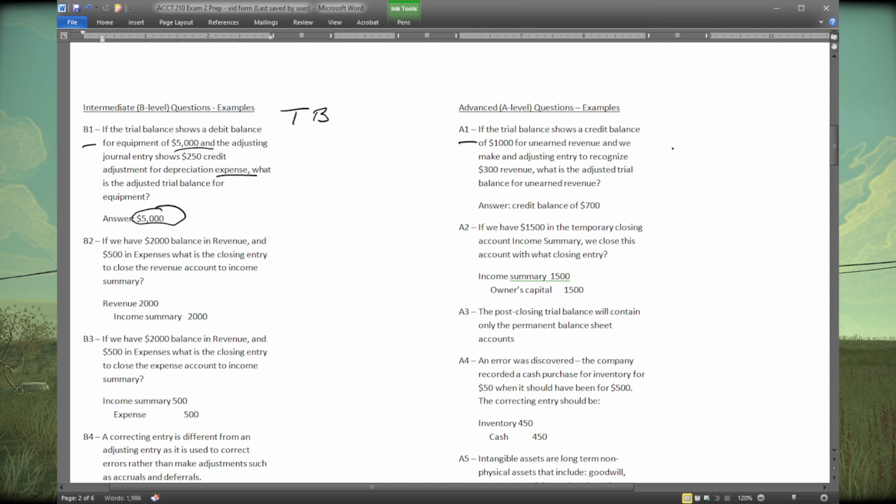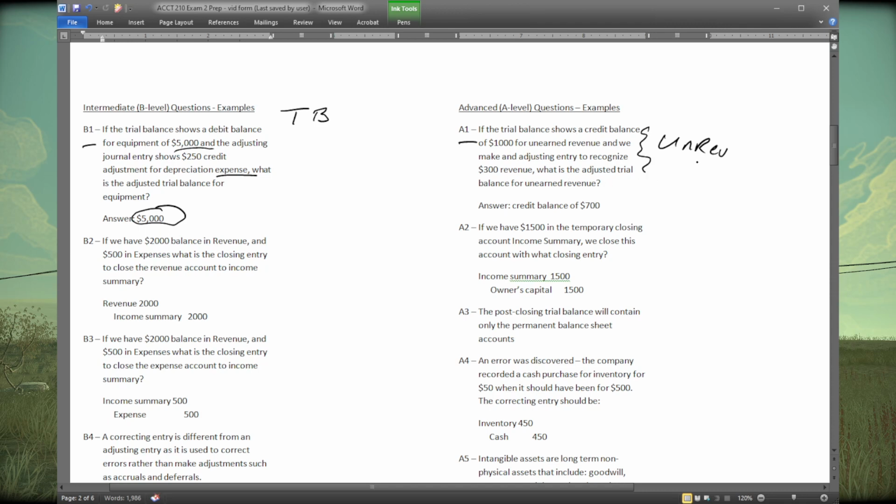Here, this is basically just testing that you understand what's going on with unearned revenue. And I won't go back through and explain everything, because the prep document and the prep video are mostly just to highlight what's going on rather than be used as a teaching tool. But here, the trial balance shows a credit balance of 1,000 for unearned revenue. And you notice I don't use the words debit and credit in this one. In other words, I'm not giving you extra information.